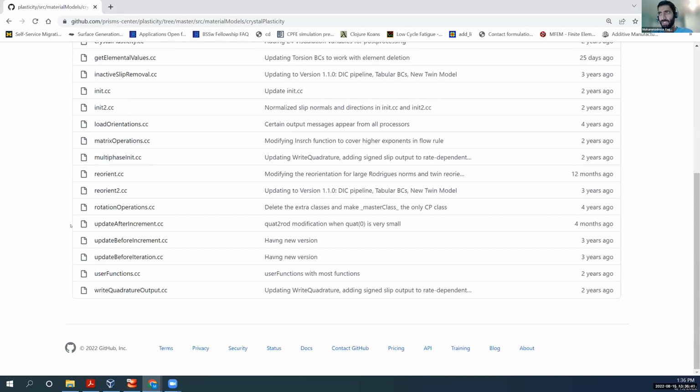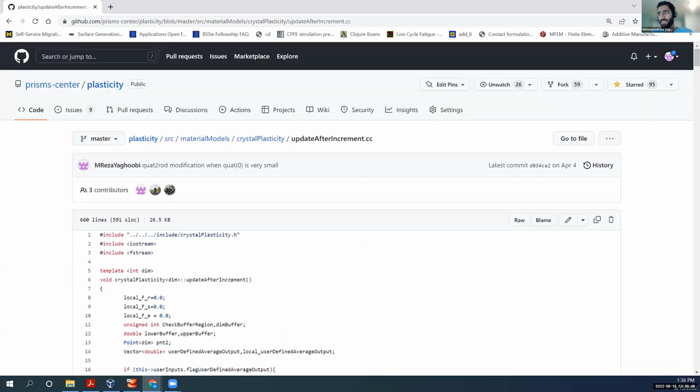If you open update after increment.cc, this is the file which, after you converge each increment, generates all the visualization results. This script does most of the job for you.